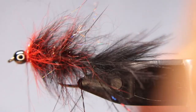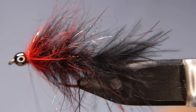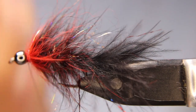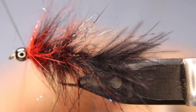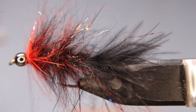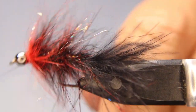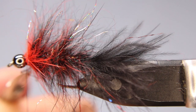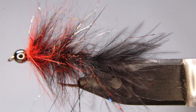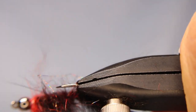So that's not looking too bad. I don't want a lot of that red in the front, so now I'm going to whip finish right now. 4 or 5 turns. Now at this point I usually put some head cement, but I'm not going to for the fly, for the demo. So now that's cut off. Now what I'll do is I'll take this brush again and get pretty aggressive here.